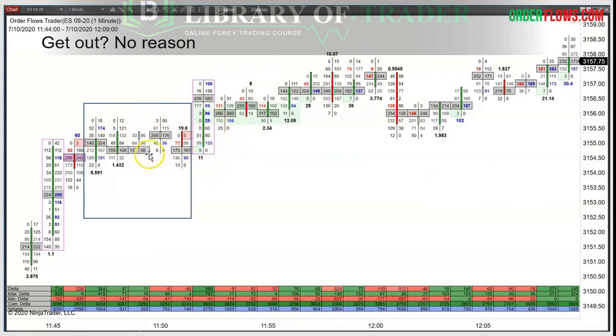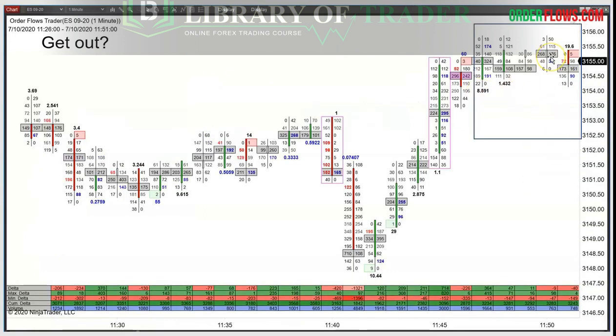There wasn't any solid reason in here to get out. Now, I know some people are going to be like, well, we're going sideways. Yeah, I'll just get out now. Okay. I don't want to say there's no harm in that, but instead there actually is. Why are you getting out? I mean, oftentimes, people will want to get out because, I just don't know. But if you're looking at what's happening in the order flow, there's no reason for you to be getting out of that trade. Not yet, at least.